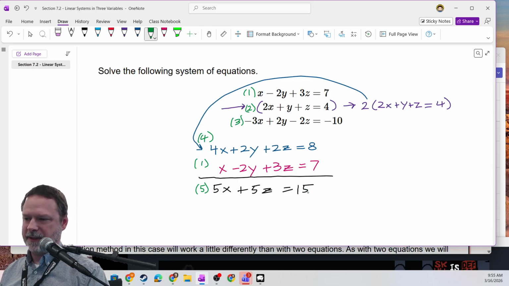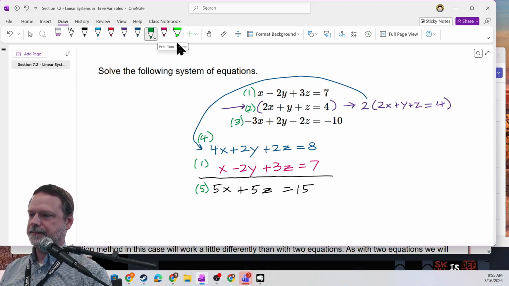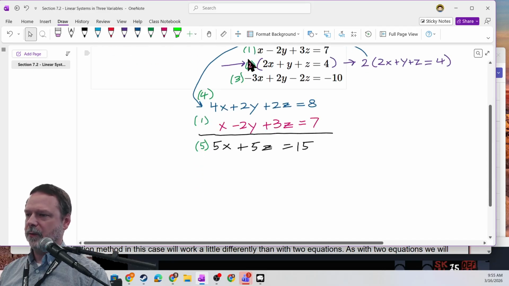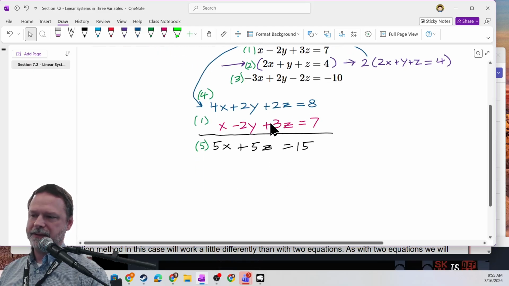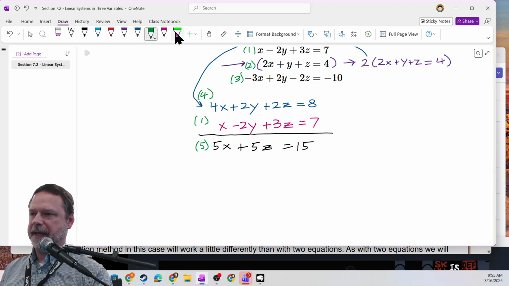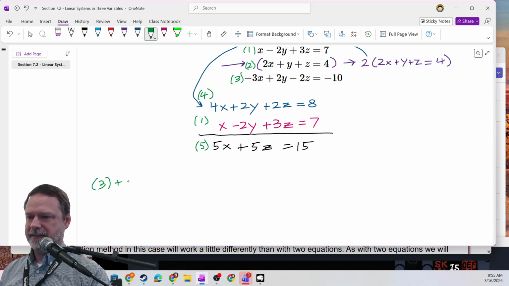And now what's nice about this equation is that it has no y in it. I got 2 variables now, which is great. Can I play around with another 2 equations to get rid of y? I definitely can. So this was 1 plus 4. What about 3 plus 1? If I'm looking at this, 3 plus 1, the y's will cancel out there also. So let's go ahead and add up 3 plus 1. So we're going to take equation 3 plus equation 1. Let's do that over here.